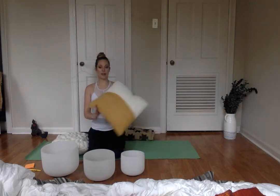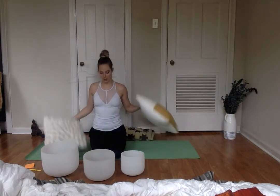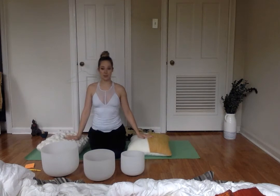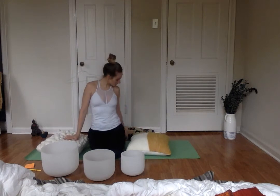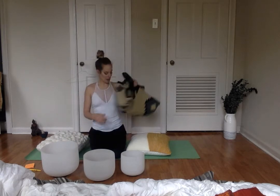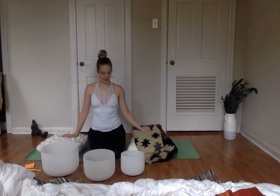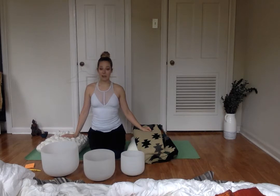And for this restorative class, I'm going to be playing some sound bowls at the end for a little sound bath. And also, I have recommended two pillows. So I just got two throw pillows off of my bed that you can use, any pillows, couch pillows, or cushions, and one blanket. So I just have one of my regular couch blankets that I use. And so you can have those things placed ready if you want to pause it and go and get those things. And then come back and then we'll go ahead and get started.